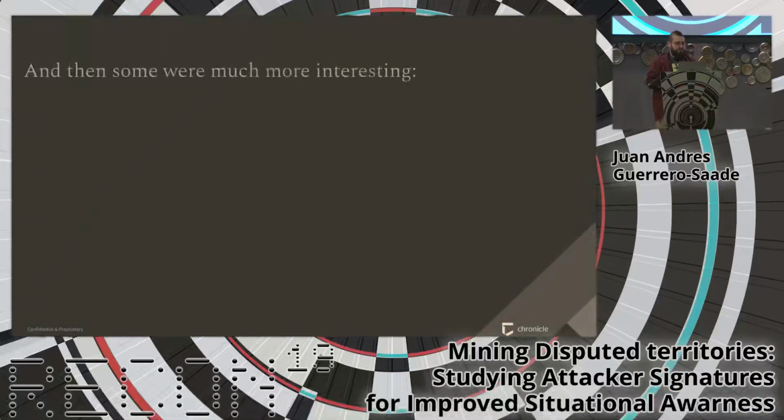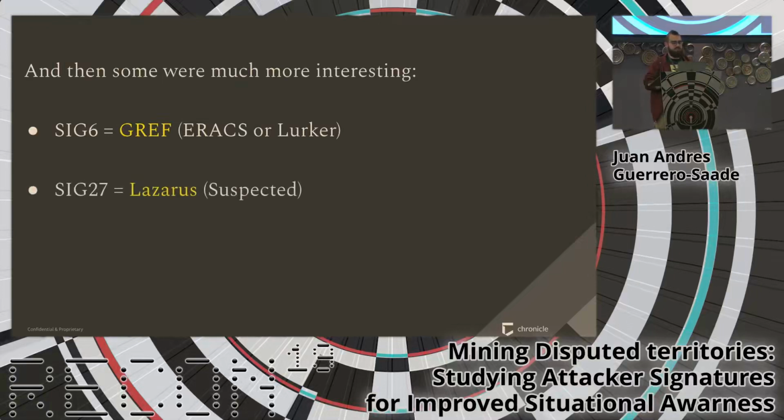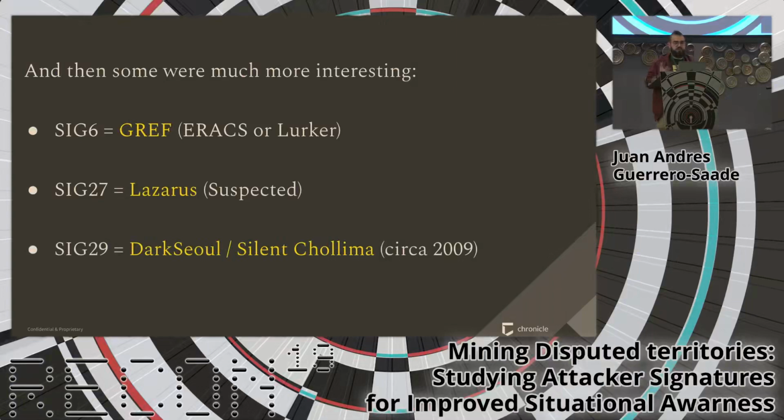All right. So some of the stuff that was more interesting, you could say signature 6 is actually something called GREF or AirX or Lurker, presumably a Chinese group that FireEye discovered a couple of years back. Turns out the NSA had been tracking them for years before that. Signature 27 turns out to be the Lazarus group, the all too famous, probably North Korean cluster of stuff that we have been researching since Operation Blockbuster in 2015. And another subset of that called Dark Seoul, which has been doing wiper attacks in South Korea and so on for a long time. So it establishes the precedent of what we see with Sony Pictures eventually. So, okay, the government was onto those folks for a while.